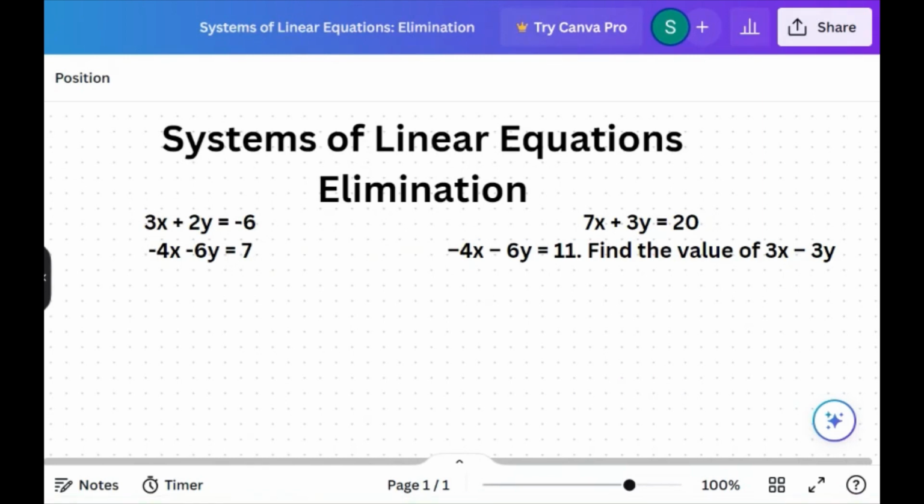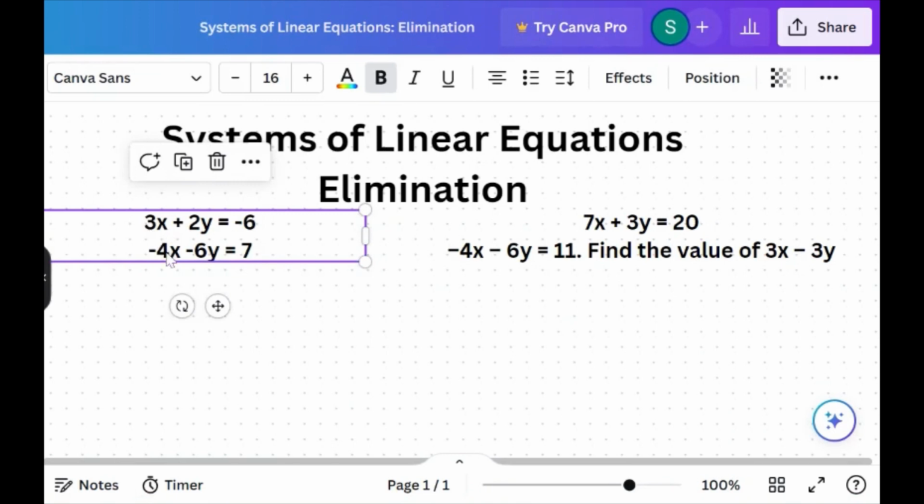So for elimination, the method, just as the name implies, is you just eliminate the variables to get your x and y points that are the solution to both equations. What I mean by that is, for example, in this first example that I have here, the reason why you're solving this is to know the x and the y value that works for both of these equations, and will give you an answer of -6 and 7 in this example. So let's start by solving this first example and you'll see how it works.